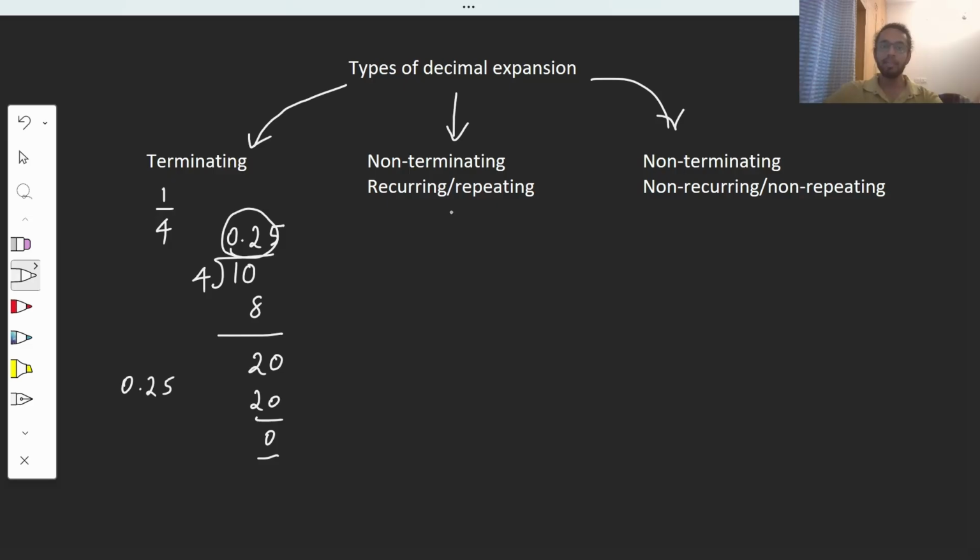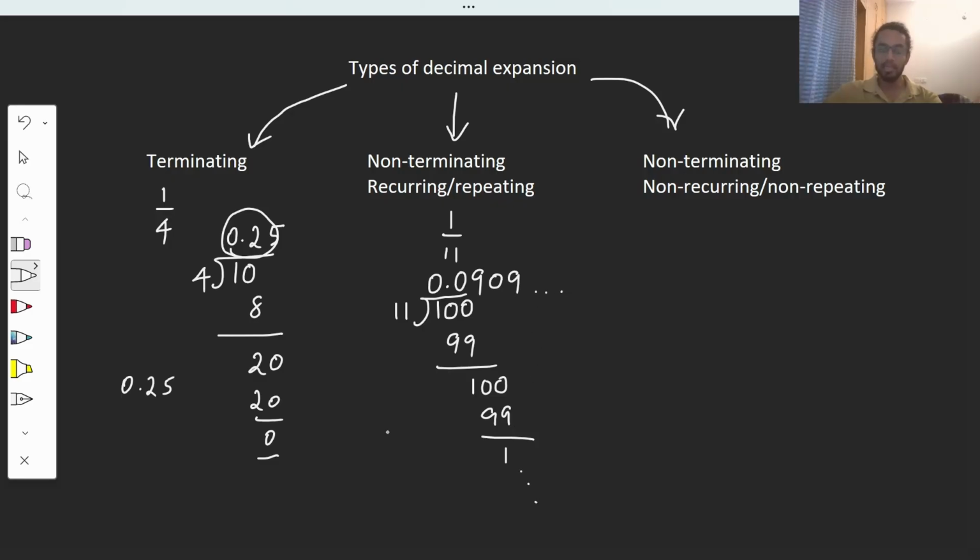If we consider the fraction 1 by 11, then 1 goes in the dividend, 11 is the divisor. Now, since 1 is a smaller number, we introduce 0 and then 1 0. Still, it's a small number, so we have to introduce one more 0 and another 0. Now, 11 9 times is 99, and we have 1. Again, automatically a 0 comes, but still it is less than the divisor 11. So we introduce another 0, and here again another 0, and 11 9 times again is 99. And again we get the remainder 1. And this goes on.